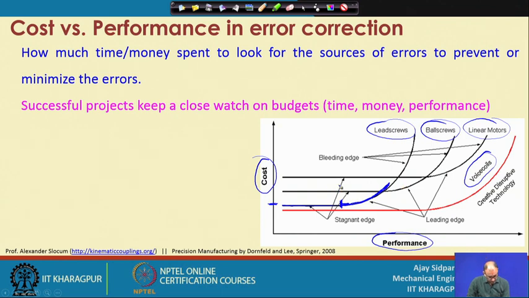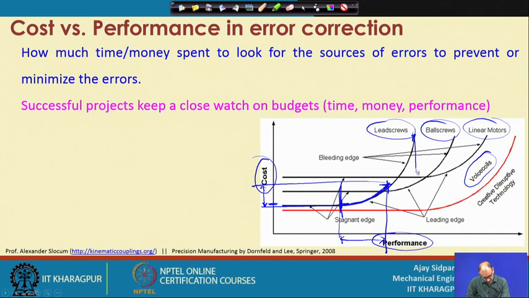Now, if you see, starting from this point and ending at this location, consider your increase in cost is this much, and in the same way, if you look at this location, your increase in performance is this much. So, by looking it is understood that your performance range is more compared to the cost. So, you can continue, but now consider from this particular point to this particular point.